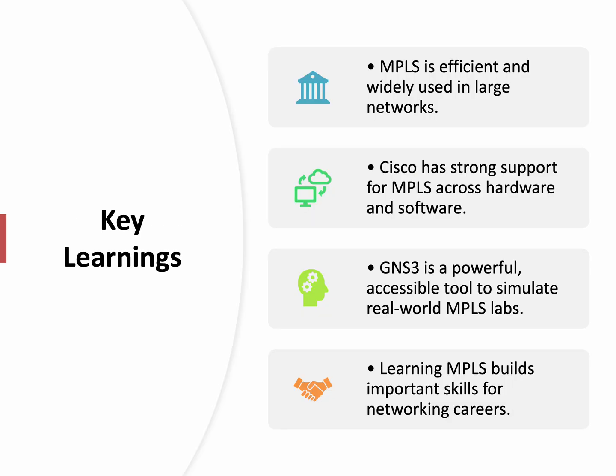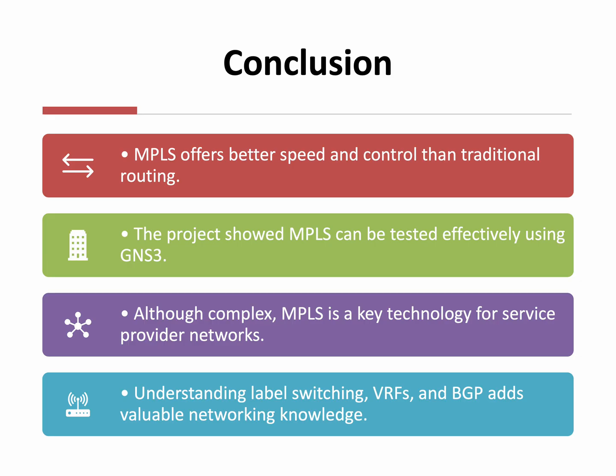The key learnings from working with MPLS are that I found MPLS is efficient and widely used in large networks. Cisco has strong support for MPLS across hardware and software. GNS3 is a powerful, accessible tool that allows simulation of real-world MPLS labs, and learning MPLS builds important skills for networking careers. And to conclude my discussion on MPLS, MPLS offers better speed and control than traditional routing methods.